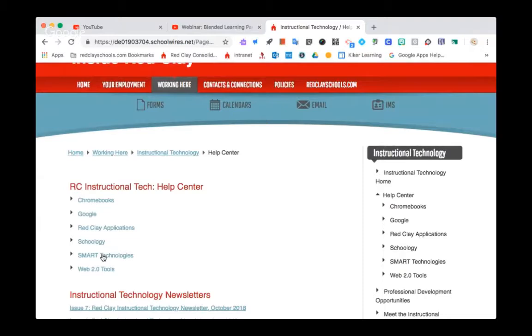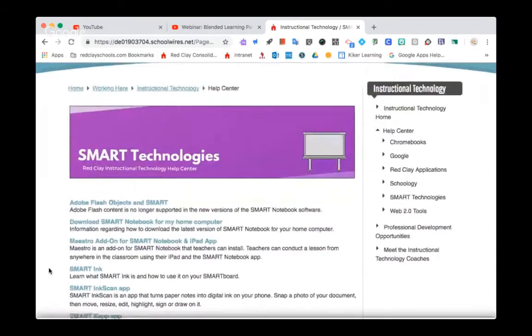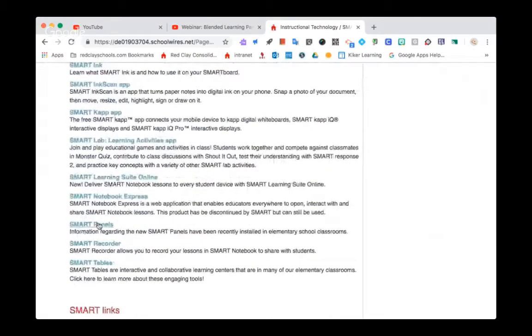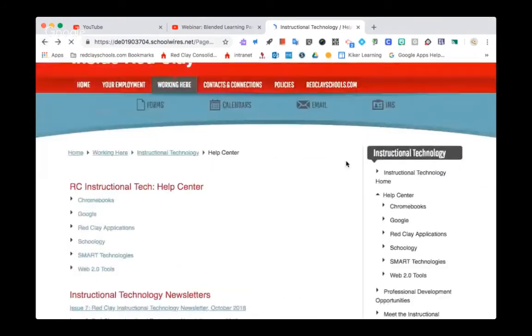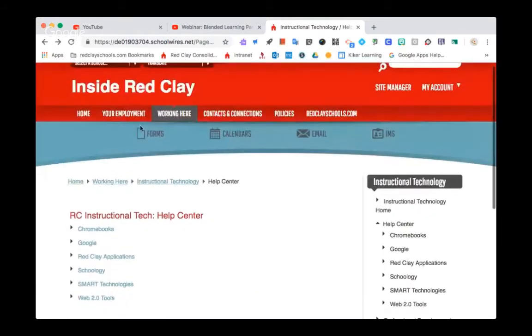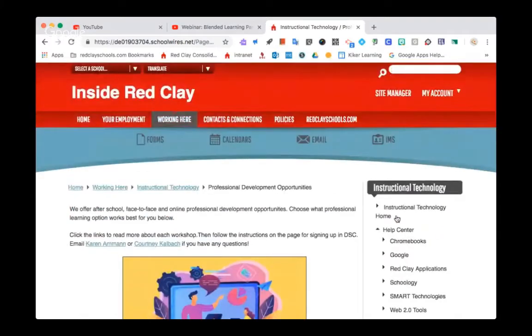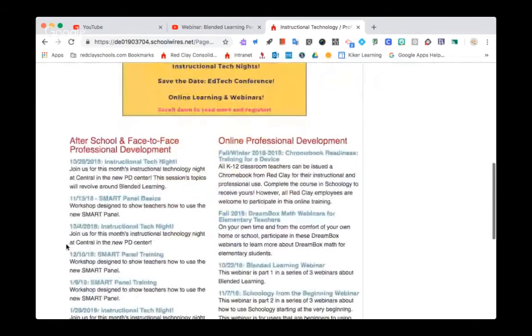Like if you're having trouble with Smart Notebook or you have one of the new smart panels and you don't know how to use it, you can come over here to the Smart part of our instructional technology page and learn more about that. There's stuff about Chromebooks, Google, and if you click Professional Development, this is where all of our professional development opportunities are.